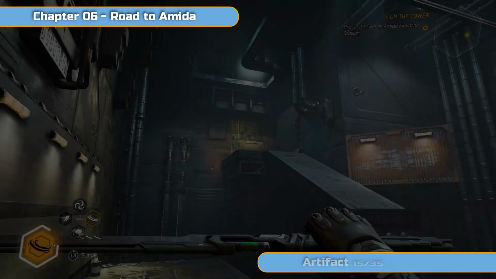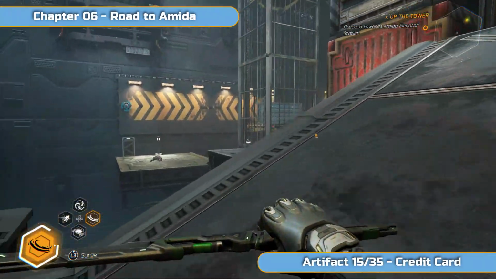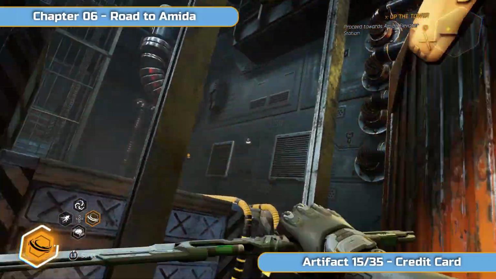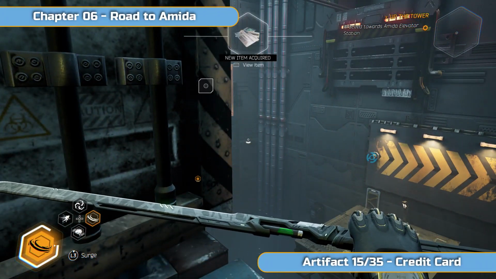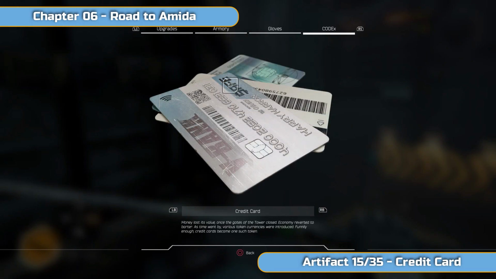Still in chapter 6. You're going to have slid down here. There's going to be a bunch of enemies in this room. Look for this elevator in the corner. You're supposed to go through this door to carry on. Instead, jump up here, turn around, and here it is. Again, a lot of them are very simple, but if you're not using the detector, you can easily miss most of them.